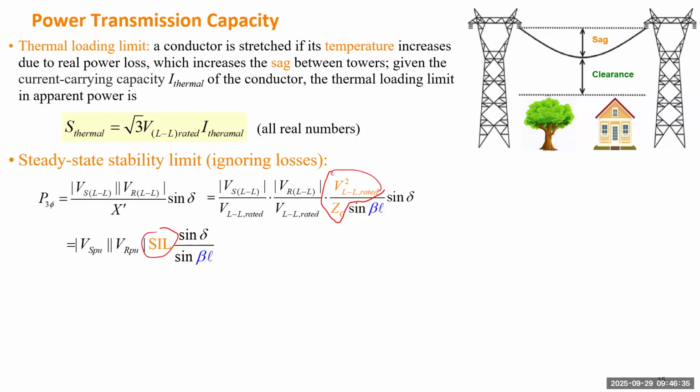So we'll have another more useful formula: if we know the per unit voltage, we know the surge impedance load, and we know the angle difference, and also the length of the line, we can utilize this formula to calculate the active power. Okay, next. So this is like a sine function. Okay, beta is around 0.0013, a very small value, and L can change.